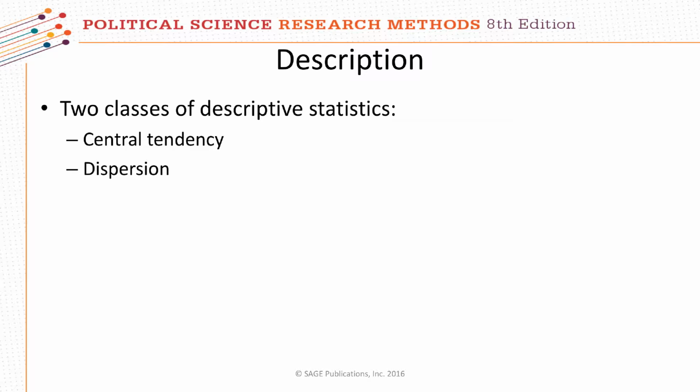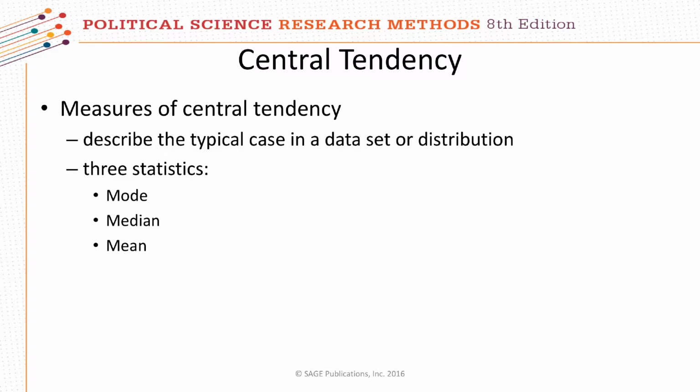So there are two classes of descriptive statistics that we're going to talk about and that the chapter really focuses on. Number one are measures of central tendency, and number two are measures of dispersion. Central tendency and dispersion. Measures of central tendency, this is a fancy way to say things that you already probably know a lot about. If you've been through the 5th grade, then you know what these things are. We're talking about the mode, mean, and median. It's mode, median, mean here, but you always say mean, median, mode. But the mode is actually sort of the most important.